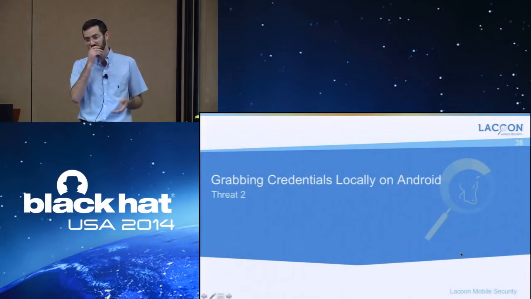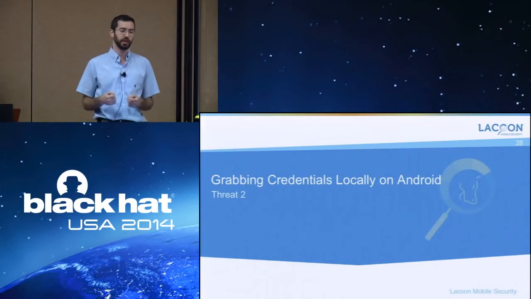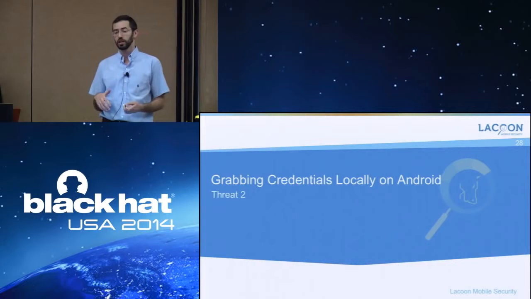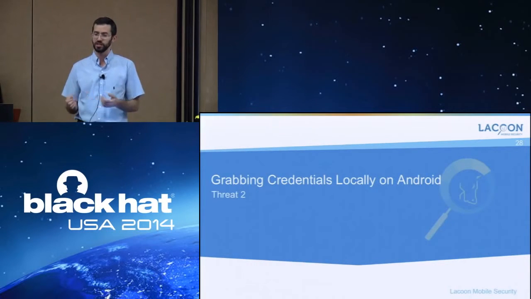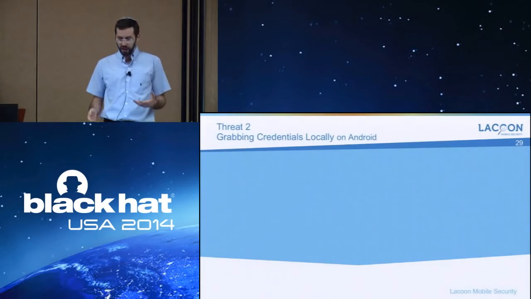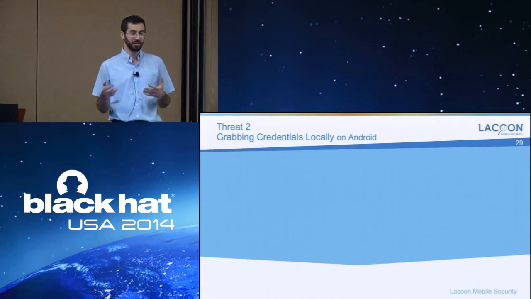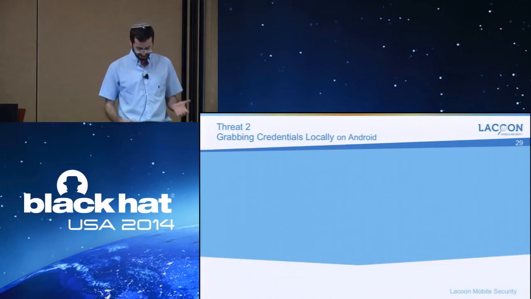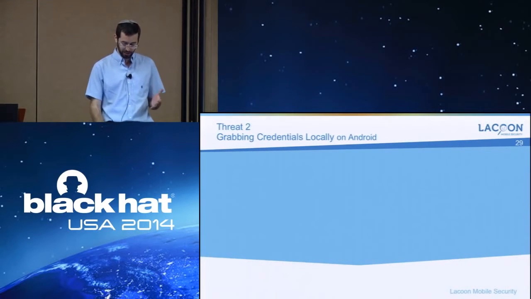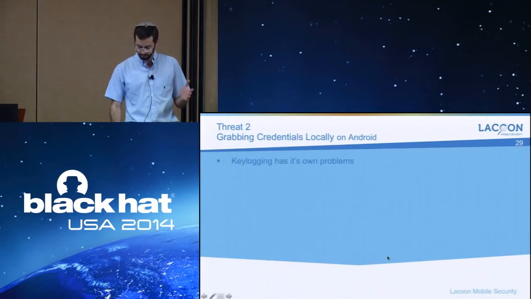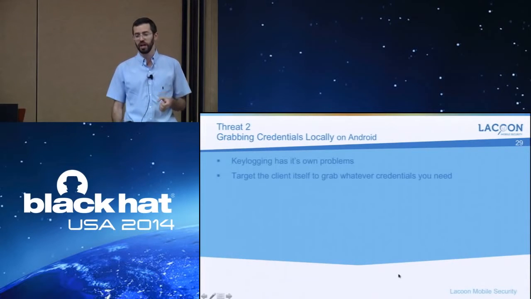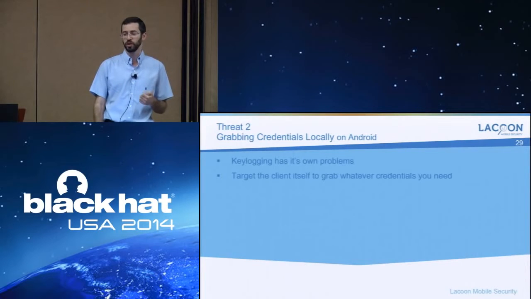Now, the problem with all this keylogging is that it's good for grabbing stuff being inputted inside the application, but it's not necessarily very good if the person is already logged in, or it's kind of messy if the person needs to correct himself. So we're trying to look at different ways of grabbing the credentials if you're sitting locally on the device. We're not really going to get into this too much because we don't want to talk too much about the specific implementations, but some of these implementations do allow the device to save the username and password locally, and they don't necessarily save it in the most secure way. But let's pretend that they're doing things properly. Like I said, keylogging has its own problems. So we basically want to target the client and get the credentials without assuming that the user is going to be using our keyboard to insert the credentials.